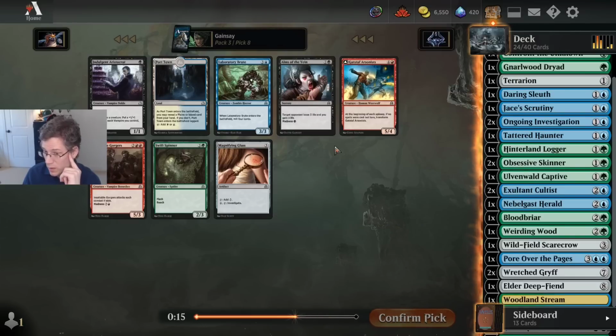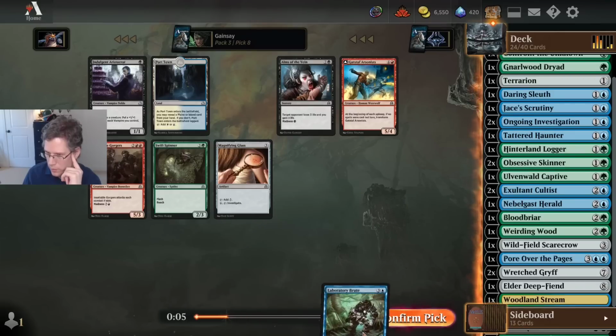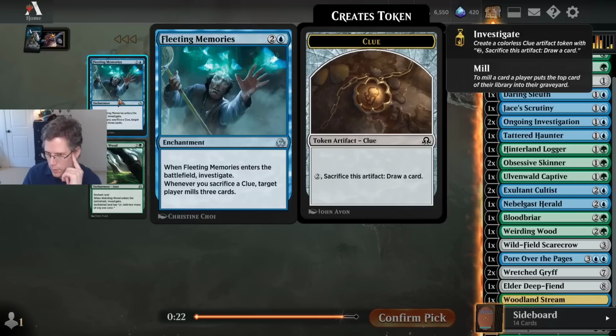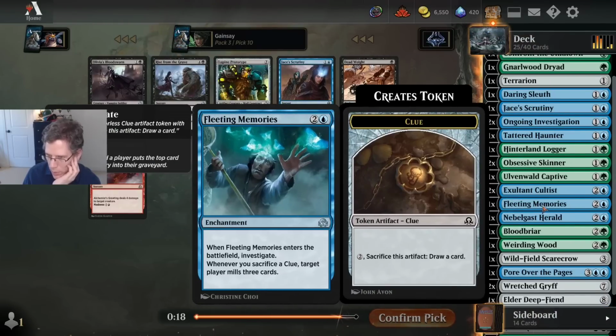This thing mills 4 cards. That helps with Delirium, but 4 mana 3/3 is kind of mopey. Certainly not going to take 4 mana, 2/3 flash reach, so maybe this thing makes my deck. Fleeting Memories. When it enters the battlefield, investigate. Whenever you sacrifice a clue, target player mills 3 cards. I could actually just try to mill people out with this. Or mill myself to get Delirium. I have no memories of playing with this card, but I think it might be good in my deck.